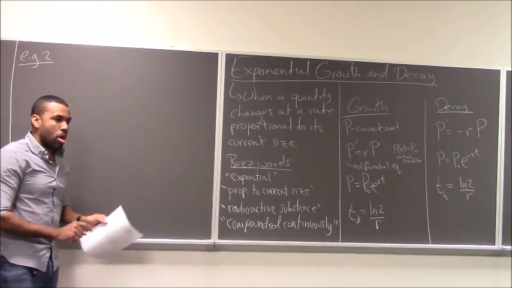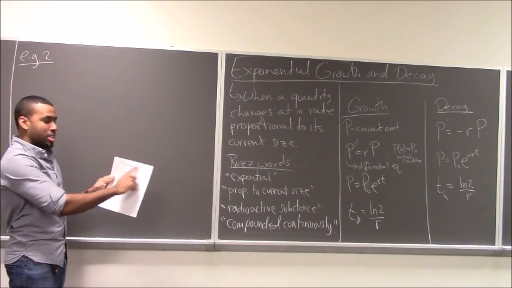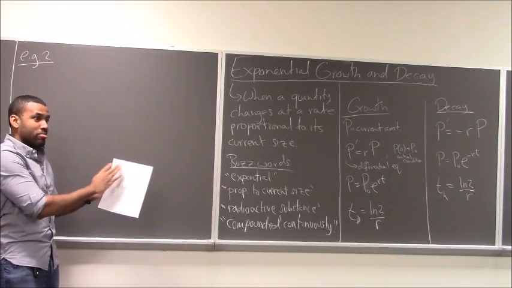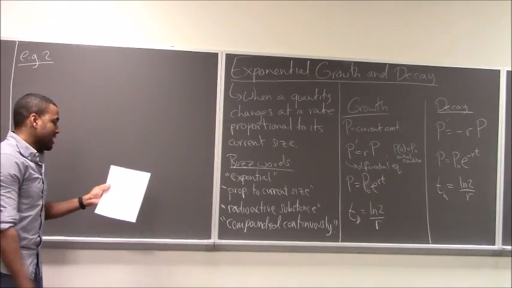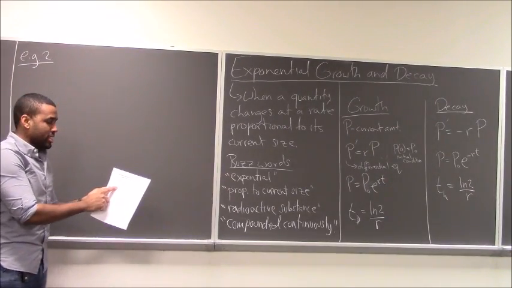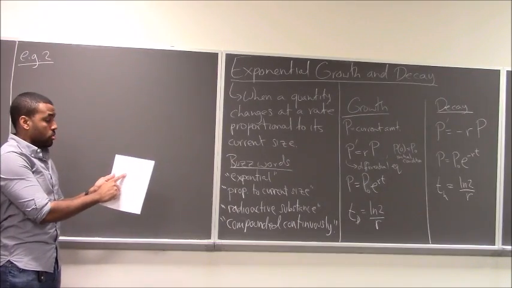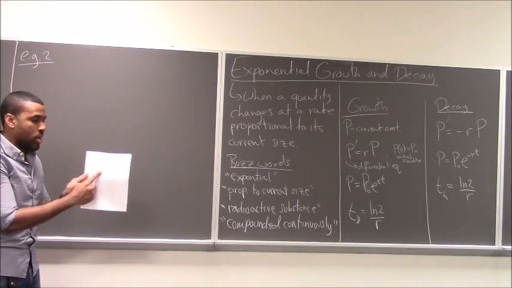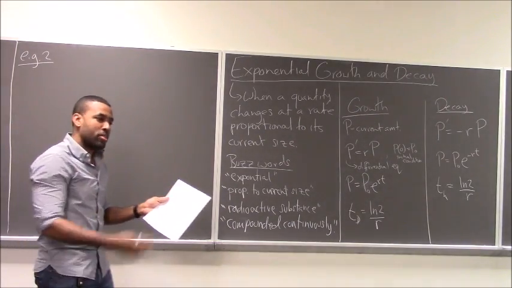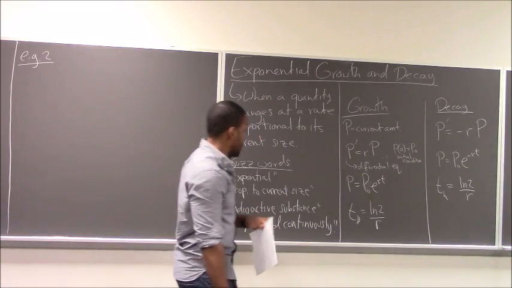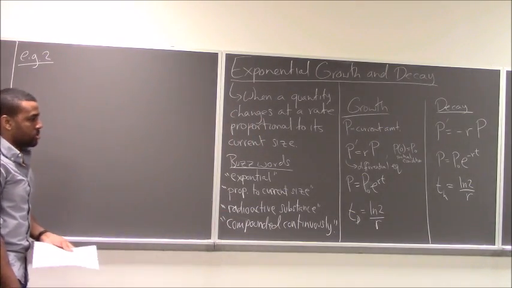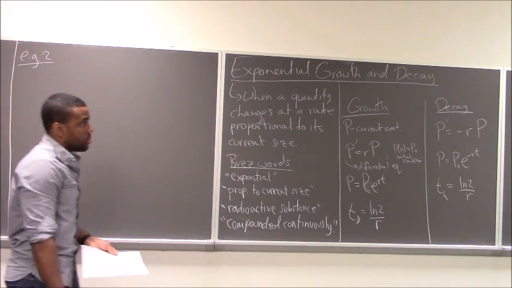So when you read that problem, I know it says exponential growth and decay, but on a test it wouldn't be titled that. The things that are going to hint you that it is an exponential growth and decay problem is the fact that there's the word radioactive there. They mentioned half-life, and they're talking about the size of something. So that's a classic exponential growth and decay problem.